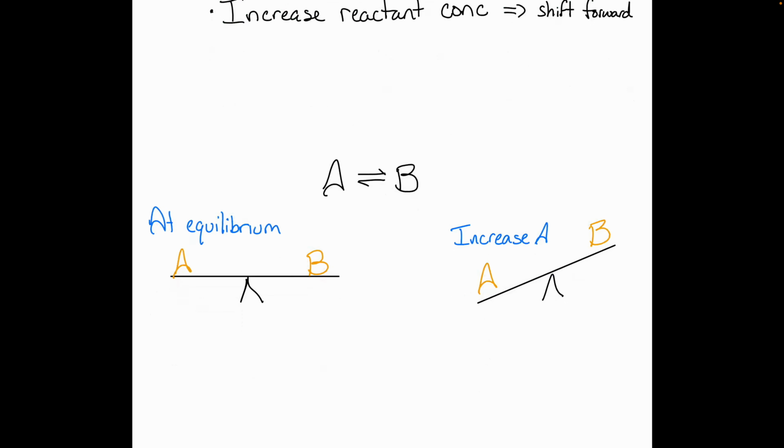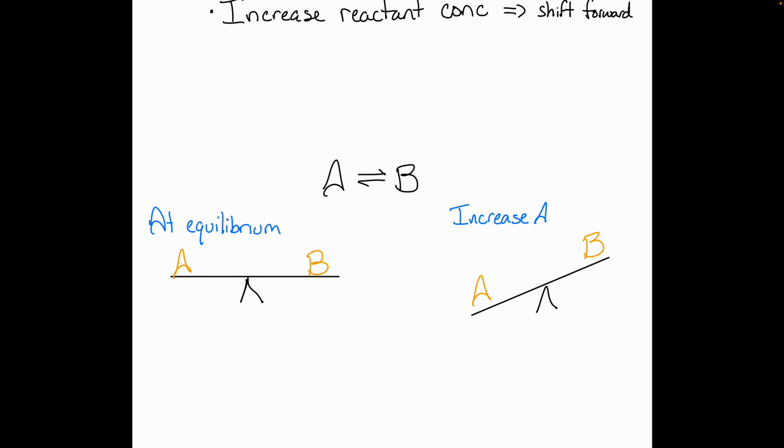Well, if this thing wants to get back to equilibrium, if it wants to get back to being balanced here, what's going to happen? Am I going to have to move stuff from my reactant side to my product side, or from my product side to my reactant side? What's going to restore order here? I got to take stuff from this side and move it over here, right? So in order to get back to equilibrium, I have to convert A to B, or another way of saying that, convert reactant to product.